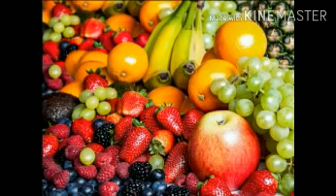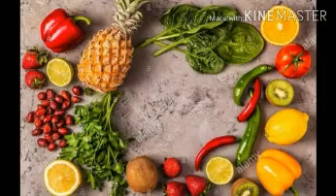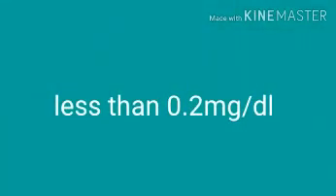The chief sources of vitamin C are citrus fruits such as orange, lemon, kiwi fruit, spinach, mango, sweet and white potatoes, papaya, tomatoes, watermelon, etc. These are the rich vitamin C foods. Symptoms of scurvy present when plasma concentration of ascorbic acid is less than 0.2 mg per deciliter. This is usually calculated from plasma and leukocyte vitamin C levels.